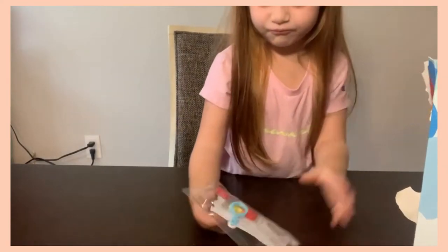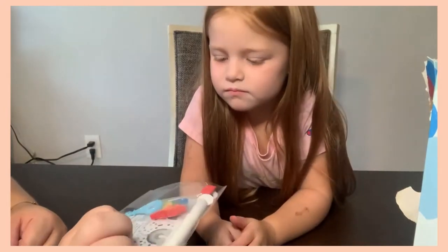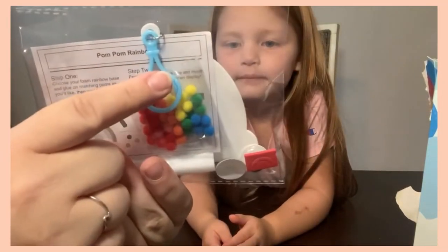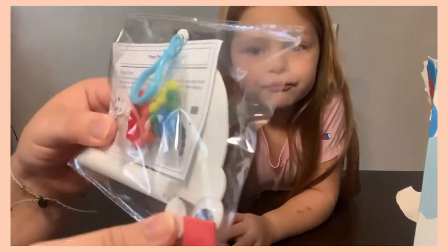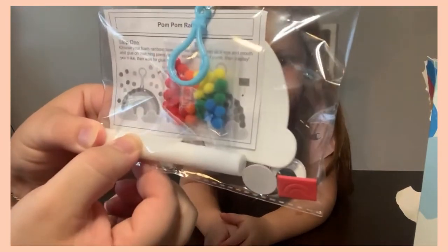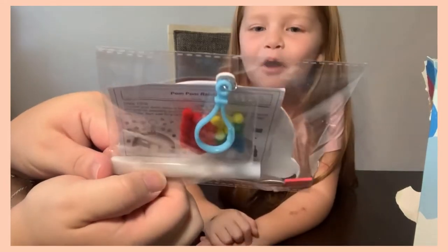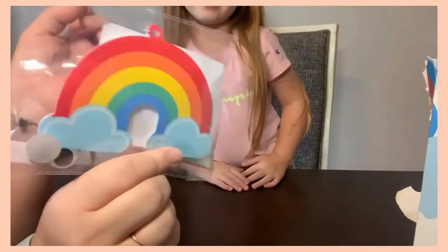Rainbow. A rainbow? Oh my gosh. Is it a rainbow keychain? Look, we've got fuzzy balls and a rainbow that has a little keychain on it. And rainbow. Who doesn't love pom-poms? Looks like this also comes with some googly eyes and a glue pen. Oh, this one is going to be fun to make, huh? Ah, there's googly eyes. The rainbow. I've never seen a rainbow with googly eyes on it. This one is gonna be messy.